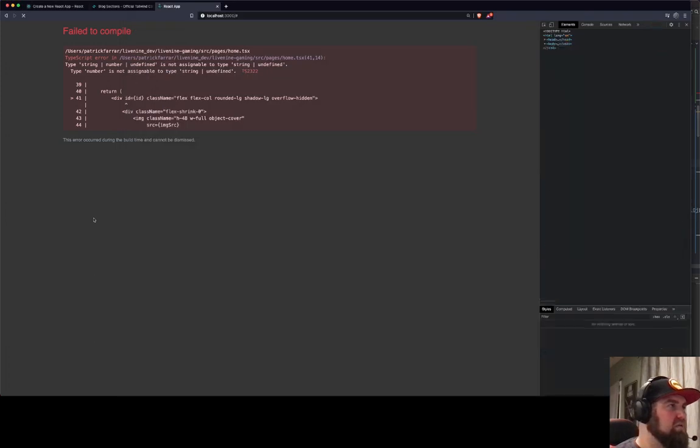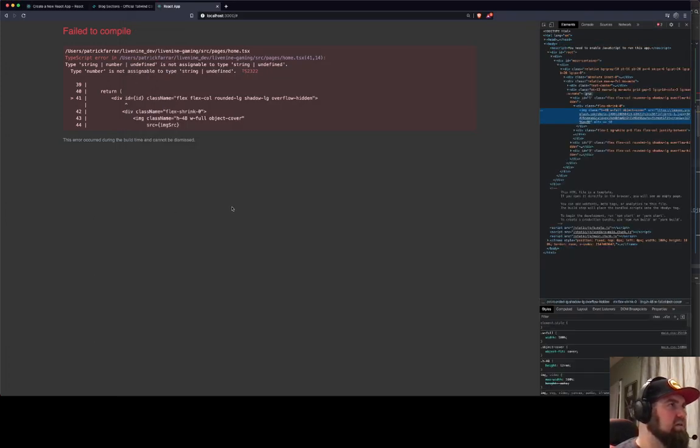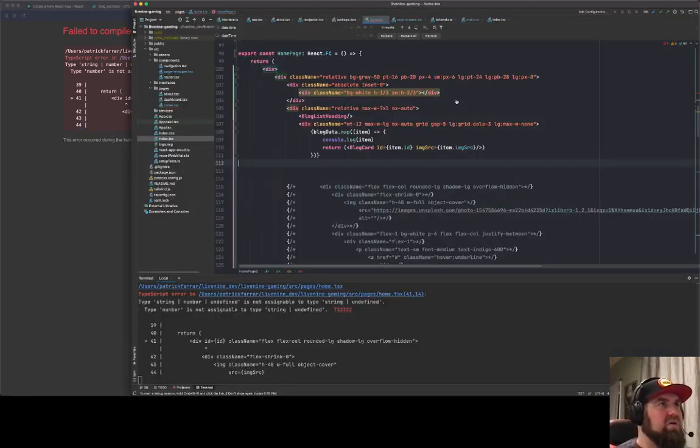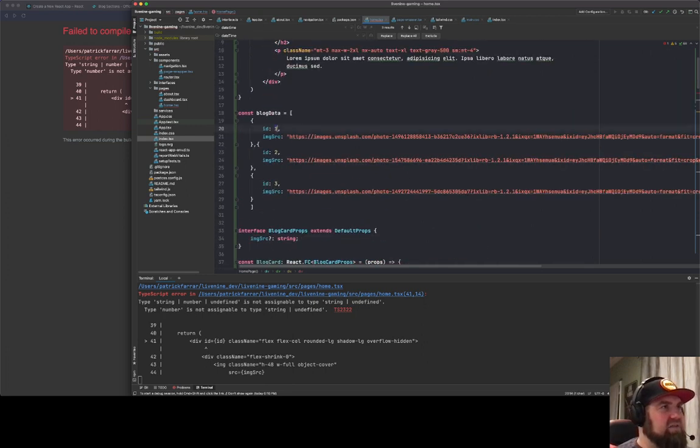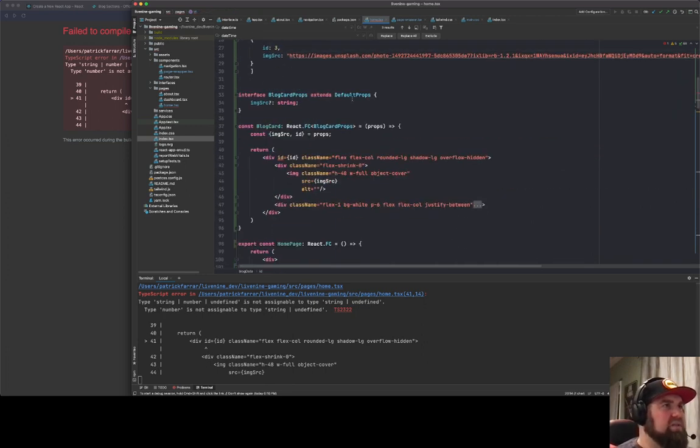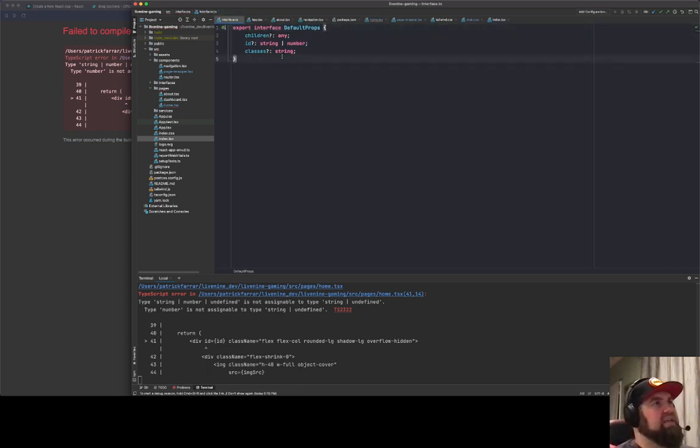And now when we go here, it breaks, and it's breaking for a reason. Let me see here really quick. Type number is not assignable to type string or undefined. Okay, so if we go back here, the ID that I have is a number. If I go up to our default props, I've typed it as a string or a number optional.